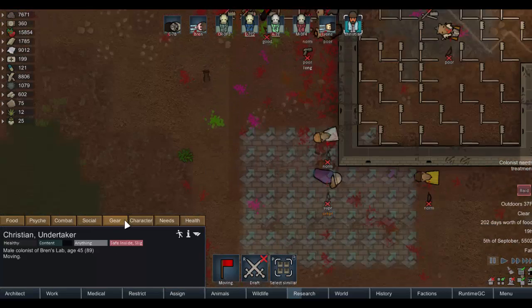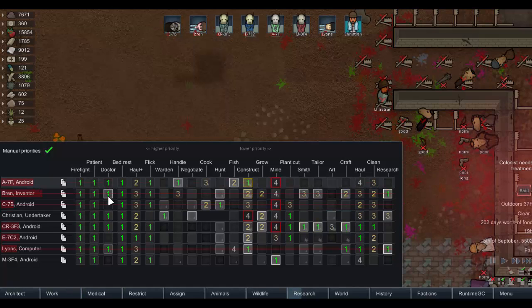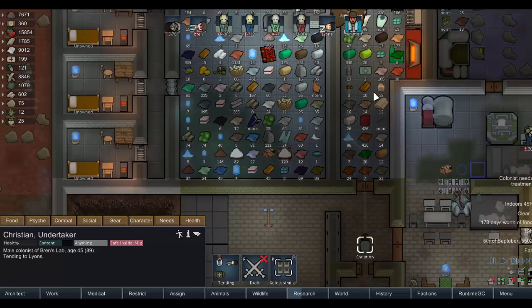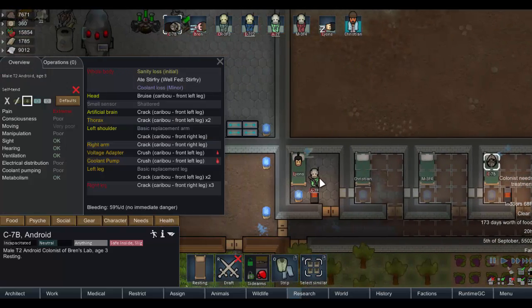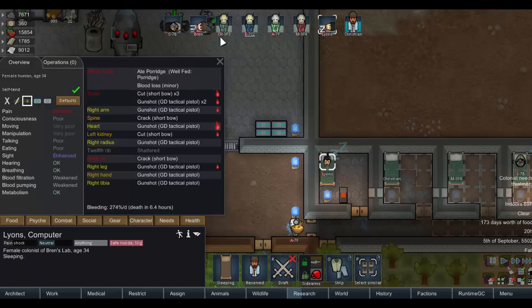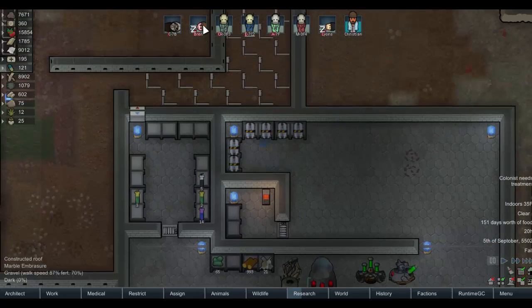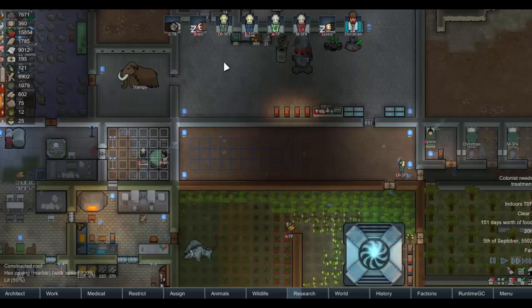Okay, you know a bit of medicine, and yeah, you're gonna need to start doing some healing, people. Yeah, we definitely took a few bad hits. Okay, who is the most in danger? Yeah, Lion is the one who is in the most danger.